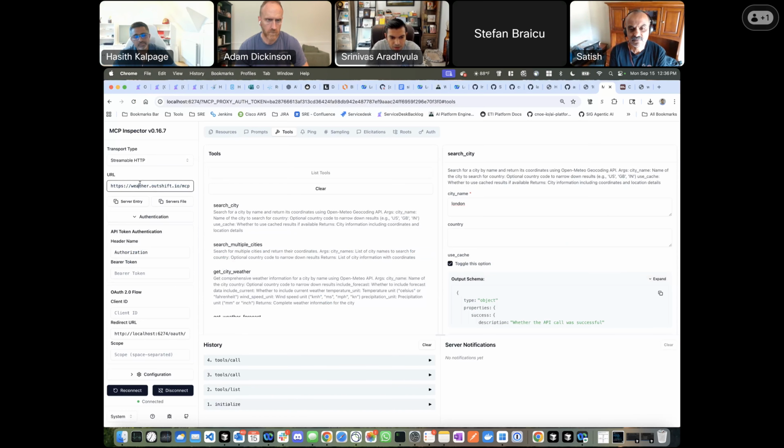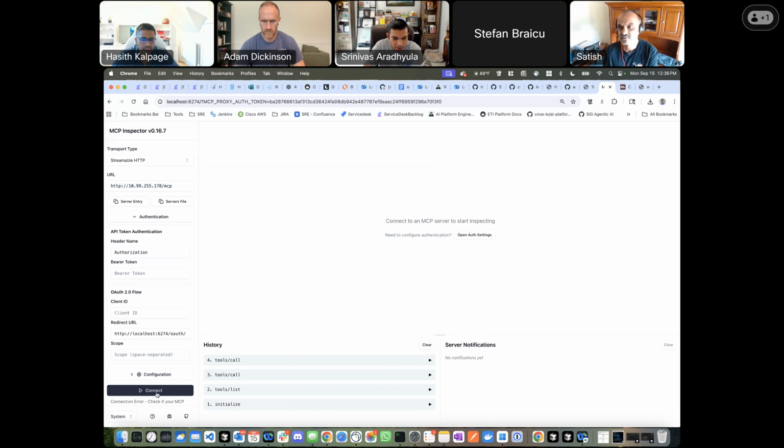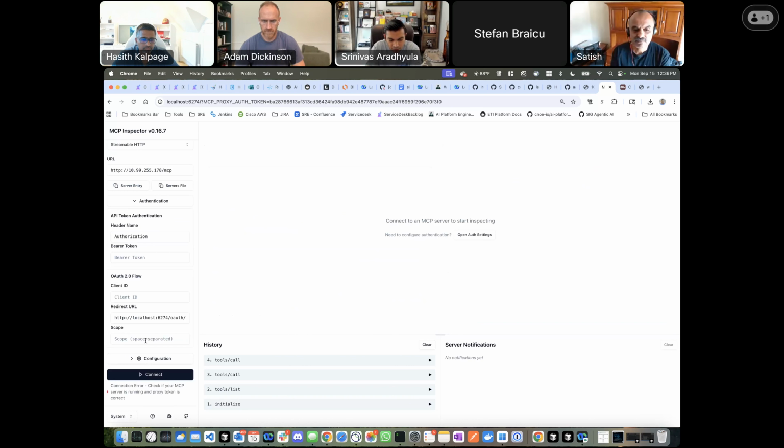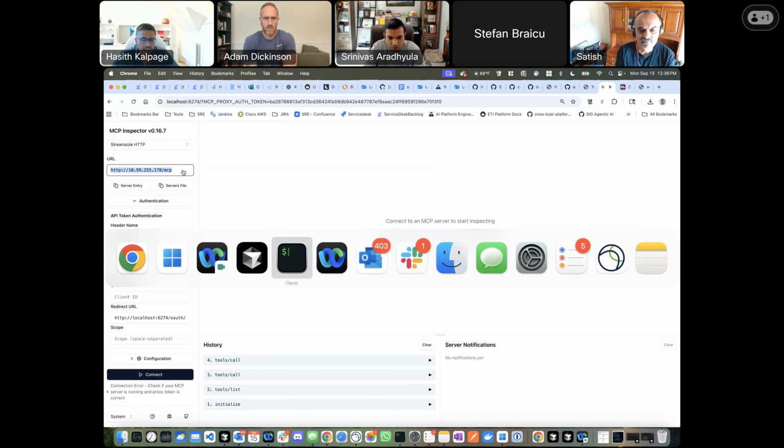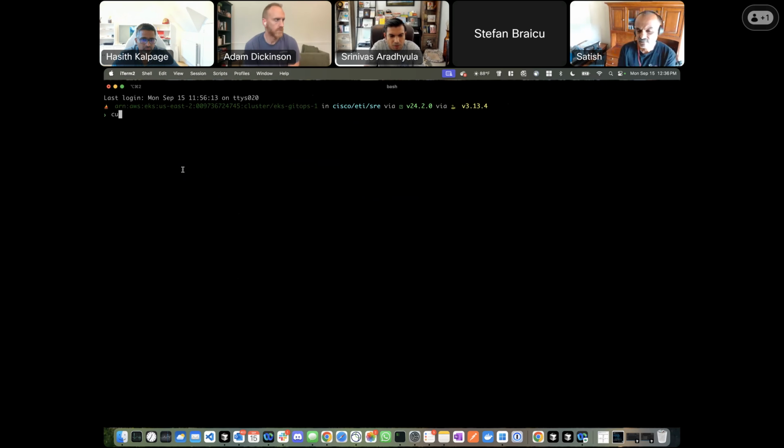So what I'll do is replace this with my Linux box IP. It's accessible only in our internal subnet, a Cisco routable IP. So if I disconnect this and reconnect, it'll give me an error. The error is not very obvious, so I'm going to go back here and do a quick curl request with -v to show you.